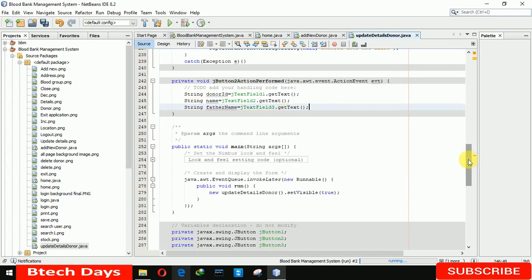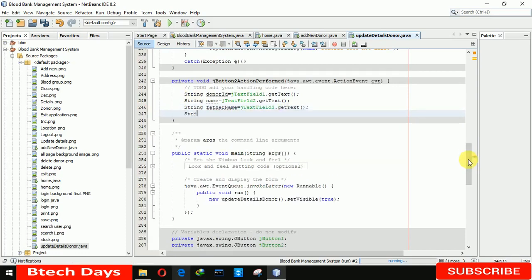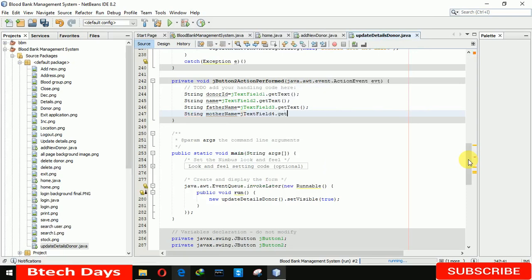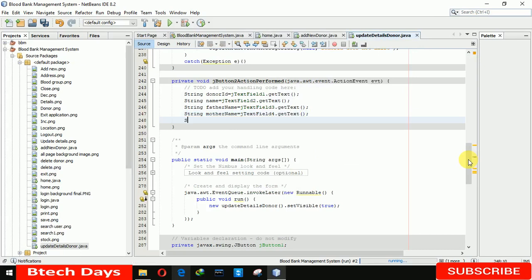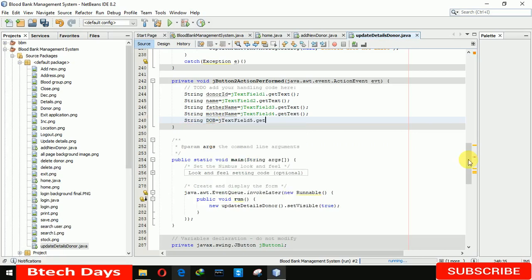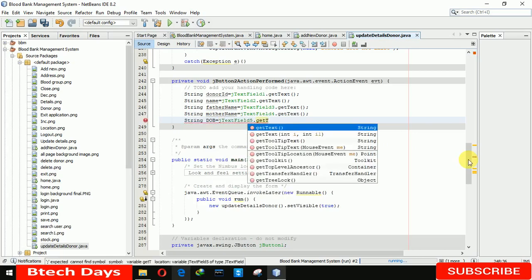After that we are taking String motherName, jTextField4.getText. After mother name we are taking a String DOB, date of birth, jTextField, and here I'm taking the fifth one, getText here.